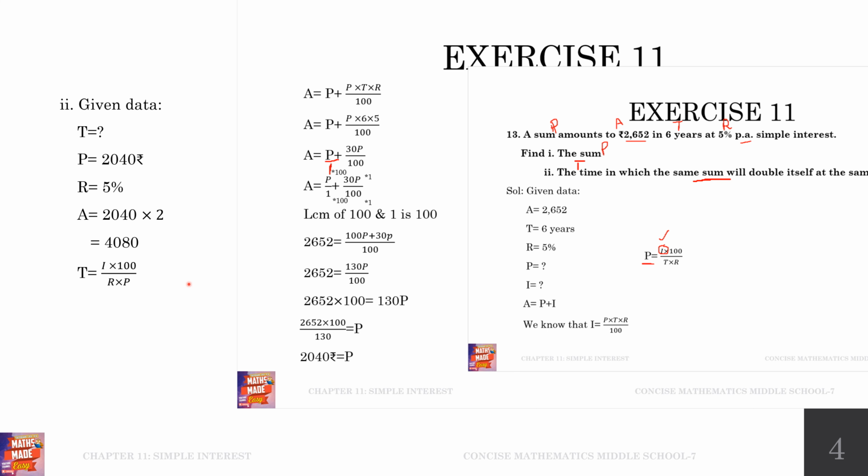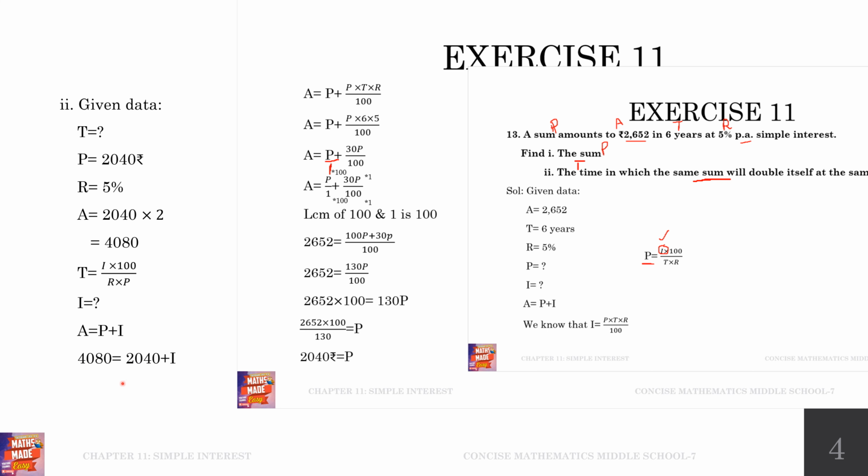Now what is the time formula? I into 100 by R into P. Right? Here we don't have I value, we have R value and P value, right? First our aim is to find the I value, since when you get the I value, then only you can find the T value. Now since they have given the principal as well as the amount, we know both the values. By using this formula, you can easily find the I value by substituting amount as well as principal.